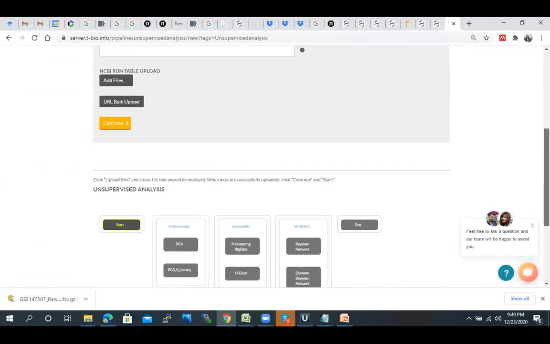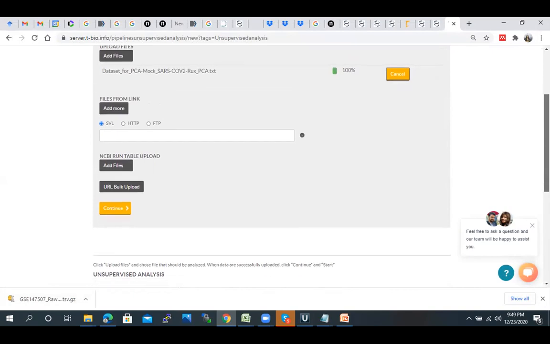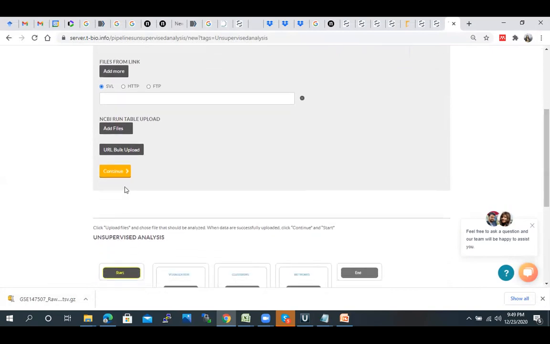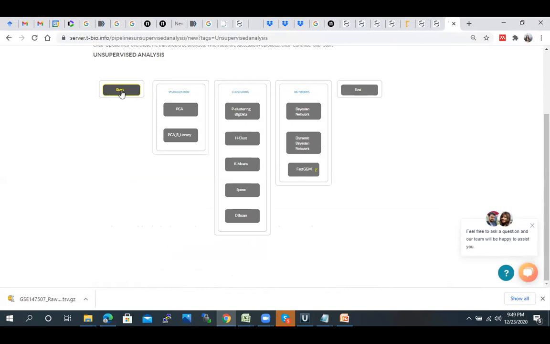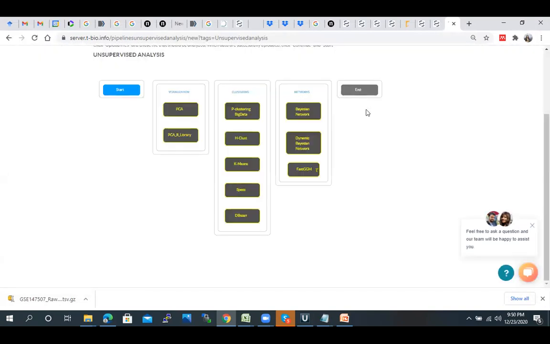I have prepared this file which contains mock, SARS-CoV-2 and drug treated samples. Then I can continue. I selected those particular samples during the preparation. I removed all the genes having a 0 value across all the samples, and then selected only 9 samples which are related to the drug treatment. Then we can go to perform PCA.